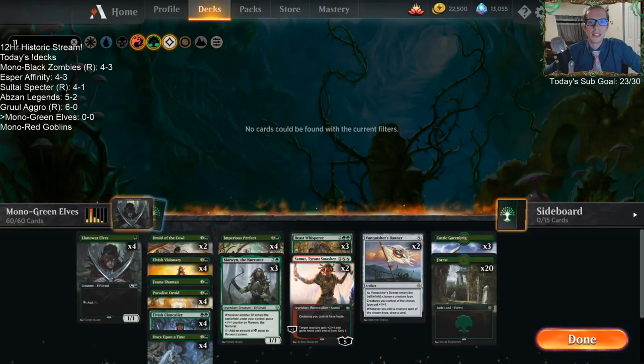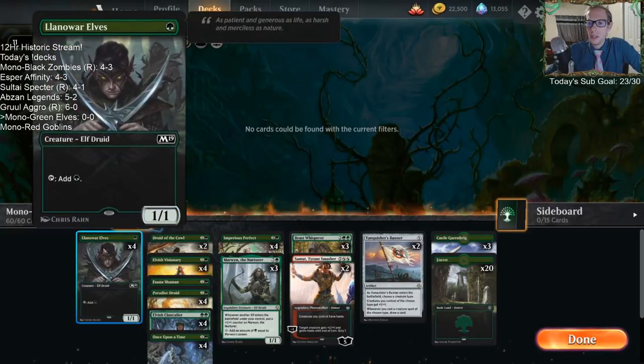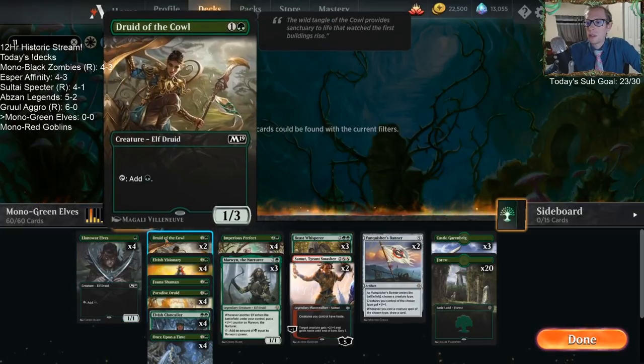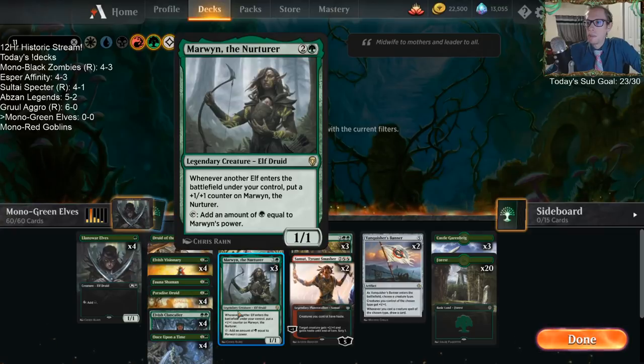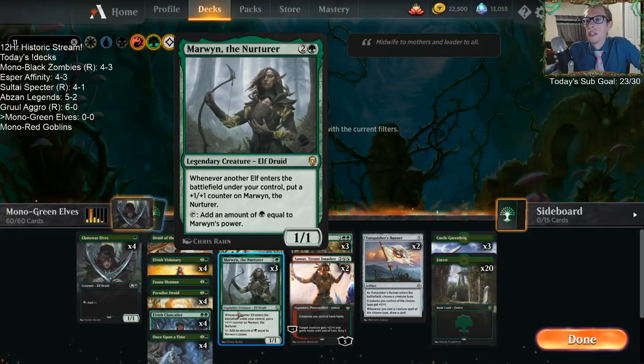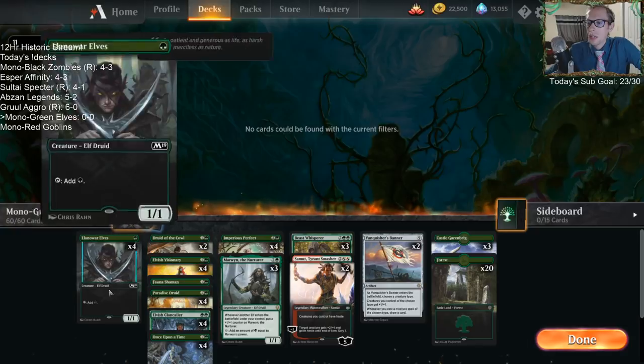That's right, we got our next historic deck up. We're going to be playing an Elfball type deck here where we're going to be getting lots and lots of mana. You know, we have Llanowar Elf, Druid of the Cowl, Paradise Druid, all of those add mana. We have Marwyn the Nurturer, also our biggest mana creature. Each time we play an elf, it gets a counter on it, then we can add mana equal to its power. So lots of ways to add mana.